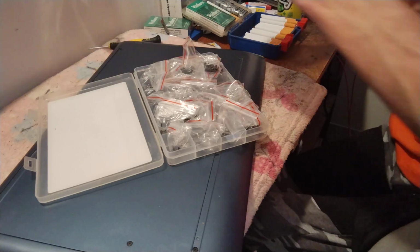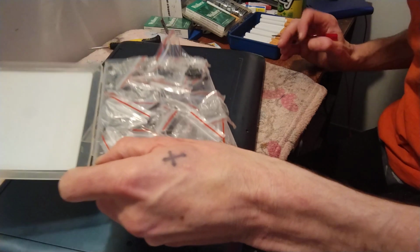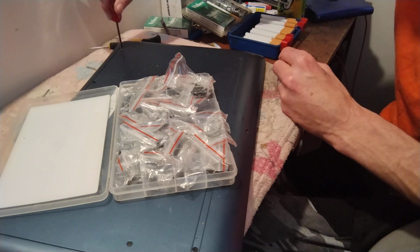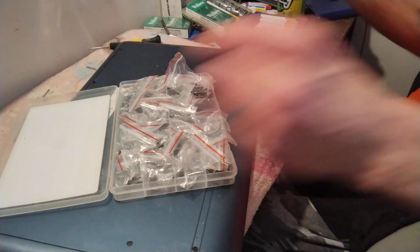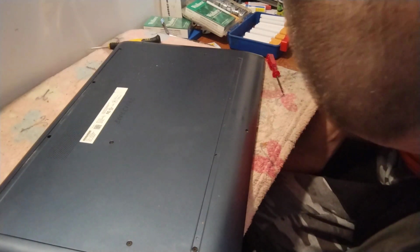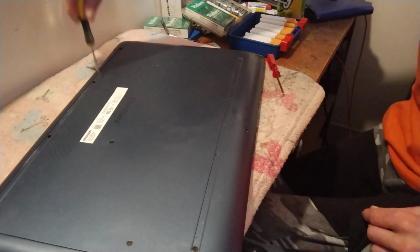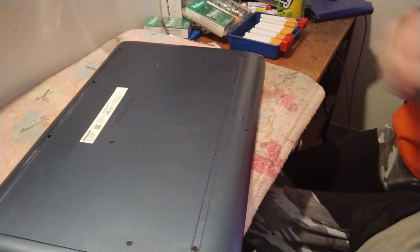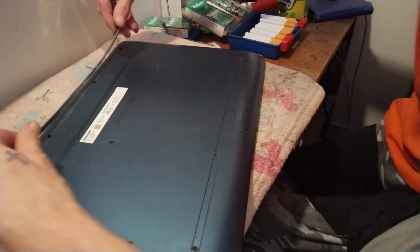This could be the one here. It doesn't have to be a black one, but yep, I had a perfect fit. Screw the screw. Now I'm going to try to figure out which strip is which. I guess it might be the rear. But I got to figure this out.